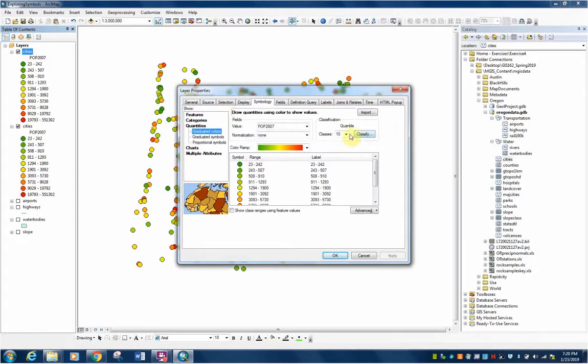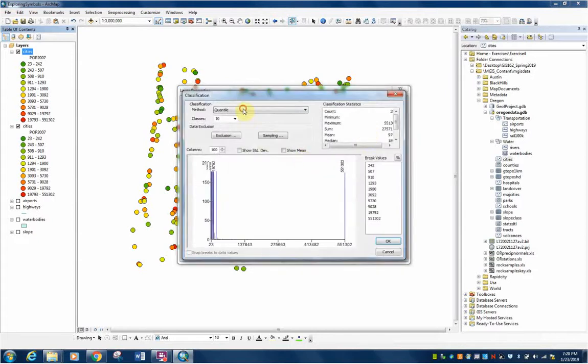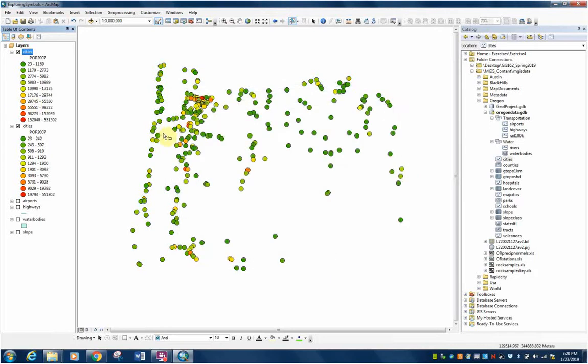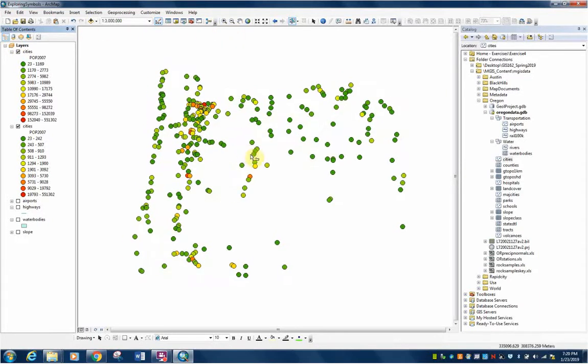So if I go to classify, and then I do, say, Jenks with that many breaks, you can see it's much different, right? Like this one is kind of a jumbled mess, not really helpful. But if you just do it by Jenks, you can see it kind of separates it into the small, medium, large airports. Jenks is typically a good way to just look at data the first time.